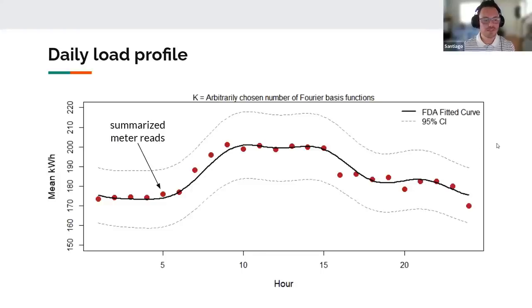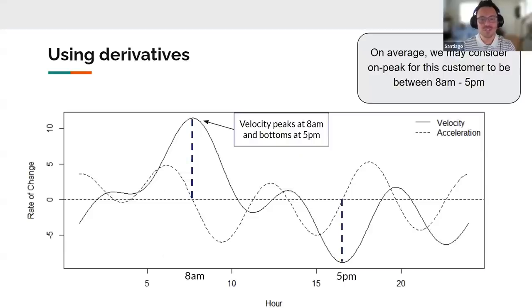And we're going to revisit this. We fit this curve to this customer. And now we're going to differentiate this curve. And we're going to look at the velocity and acceleration for this particular customer. So this average, average behavior curve. And there's a couple of interesting things here. If you look at the max velocity and the minimum, right, these global extrema, you're almost able to describe some of the behavior of the customer. So you can say something like, perhaps on peak hours for this particular customer is between 8 a.m. and 5 p.m. Now, knowing that this is a business customer, you're like, yeah, that makes sense.